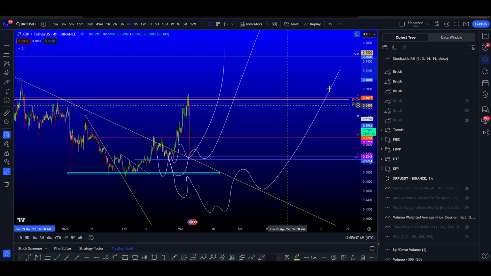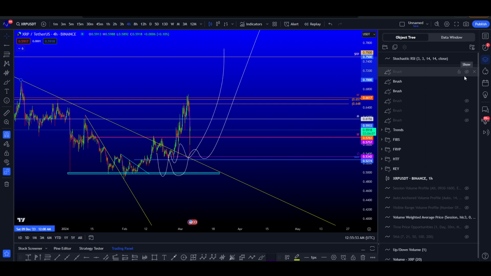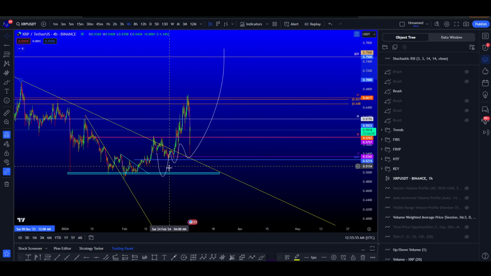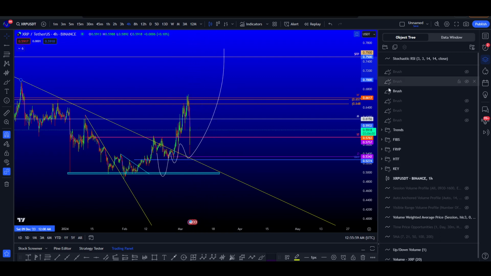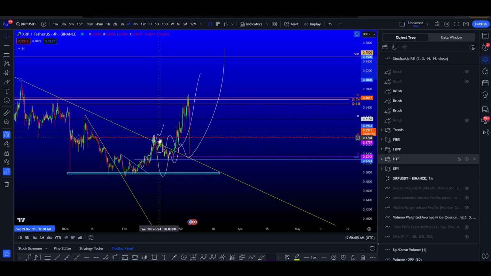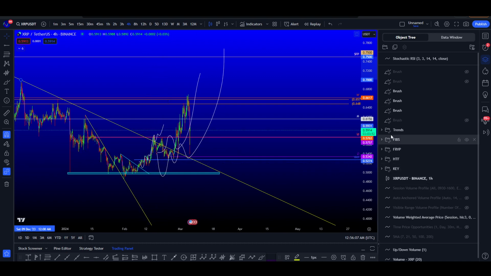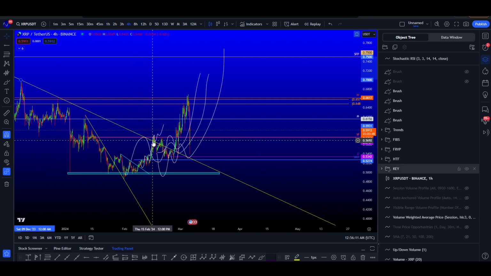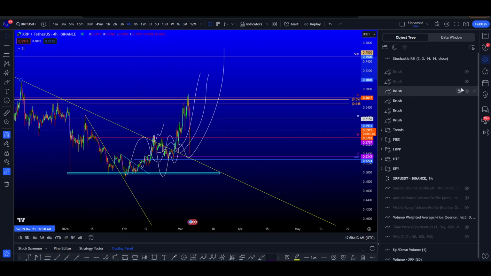Also had another line which I drew, I think, about a week ago. With that one, this was a little bit closer price action, right? Broke out, back tested, and then impulsed higher. And then let's see what else we have here. So price action looks like it did follow this quite well before getting rejected. And then this kind of played out, right? Came down, went up. Let me just go ahead and take this off.